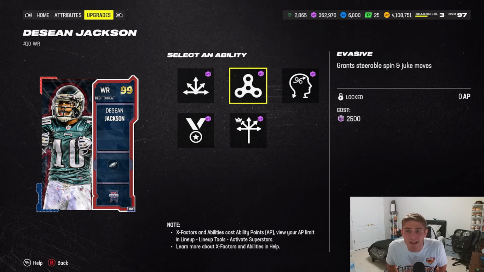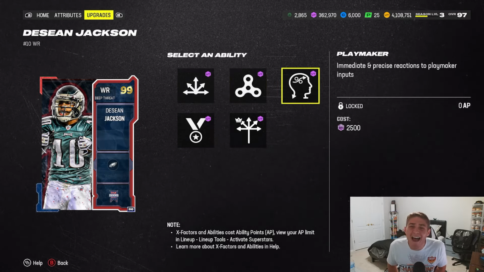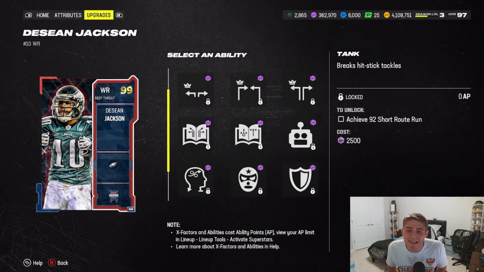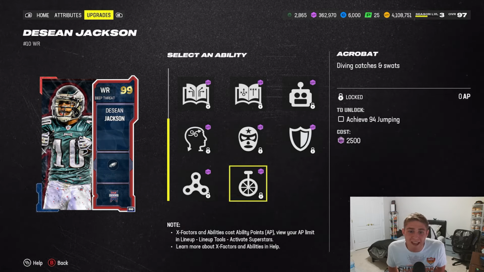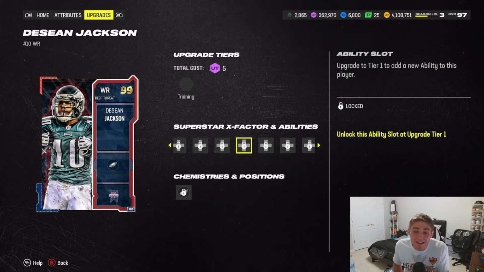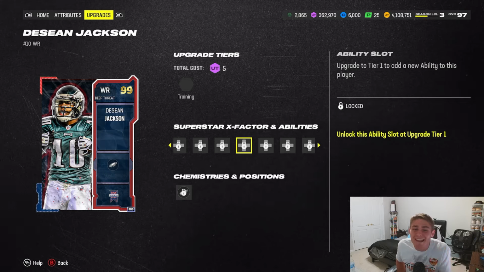The abilities on him: Evasive, Deep Elite, Return Man. Let's go. And then Playmaker. If you guys don't know, I'm a huge fan of the Return Artist ability. And then everything else in here is good. He gets your evasive, you would want your bruisers, your tanks. He also gets Acrobat for whatever reason. EA, please make it make sense. I just want to know why you guys do this. I've probably said it 4 times in this video, but it just doesn't make sense.